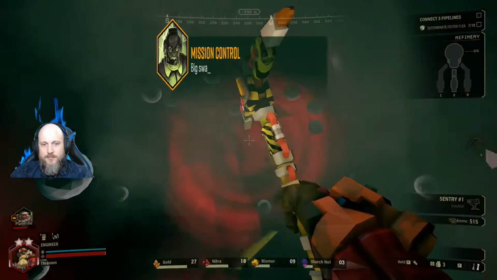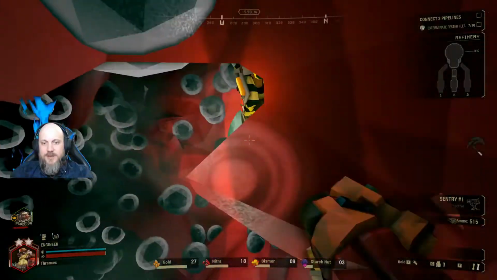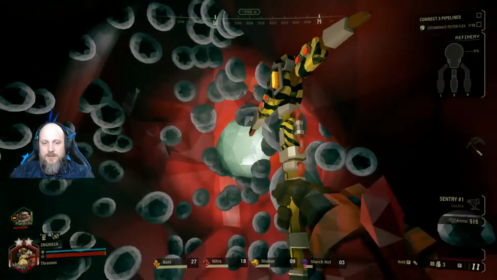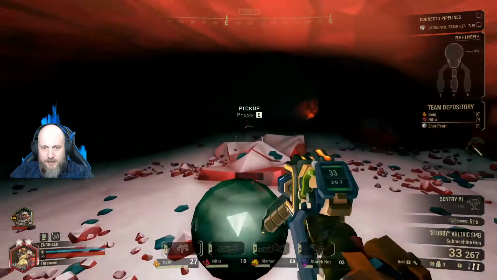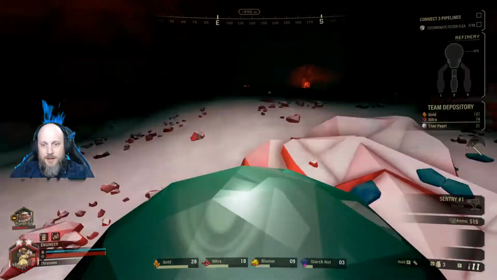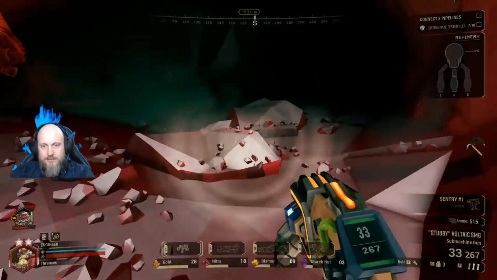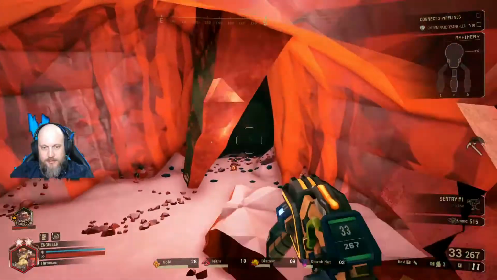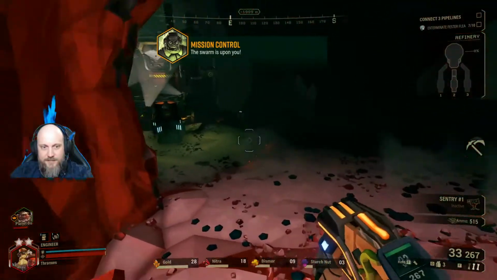I got it for you. Big swarm detected. Lock up and get ready. Come on. All right, I'm coming. I'm coming back, really far. I'm running. Okay, I'm just gonna abandon the pearl. We can't die again. We've got to make some progress here.